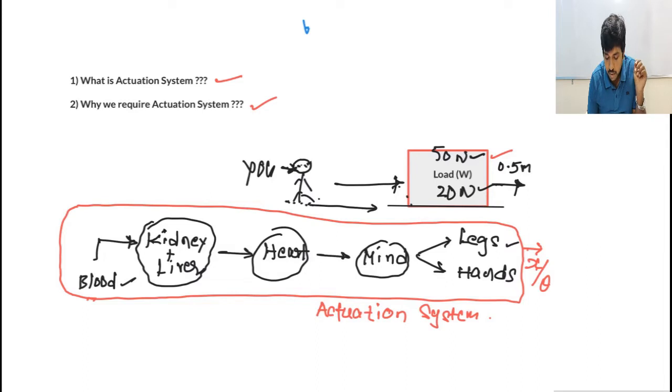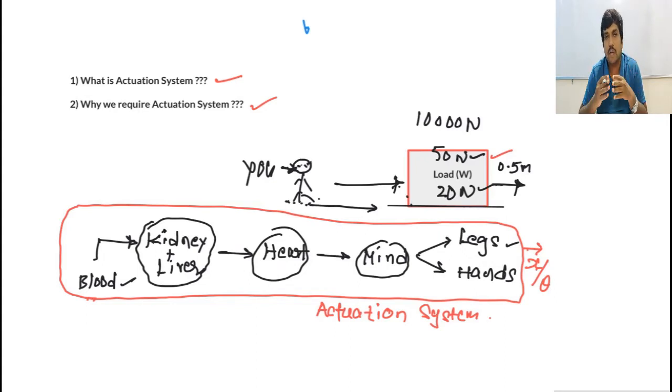Now suppose it reaches almost 1000 Newtons, then it's quite difficult. If I increase it to somewhat higher than this number, suppose I have 10,000 Newton as the load, and you need to displace this load linearly or angularly. Do you think that is possible for human beings? Definitely not. Whenever human beings are not able to do some action by themselves, obviously we take the help of nature.